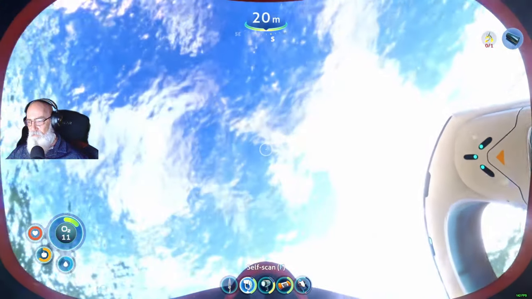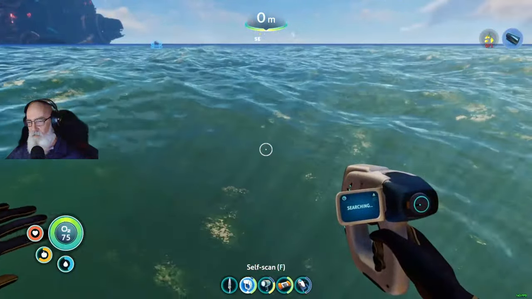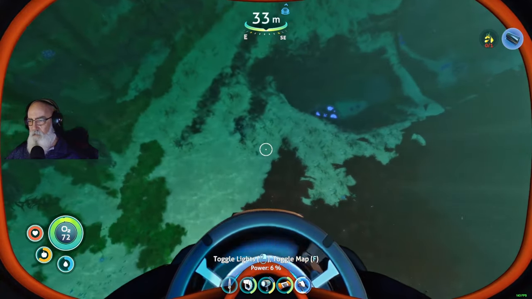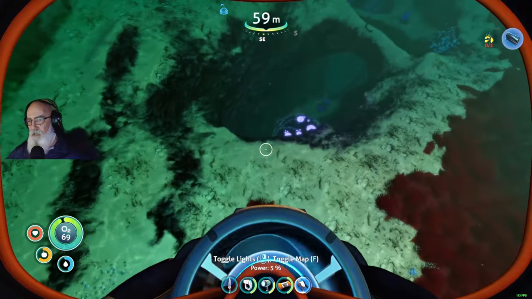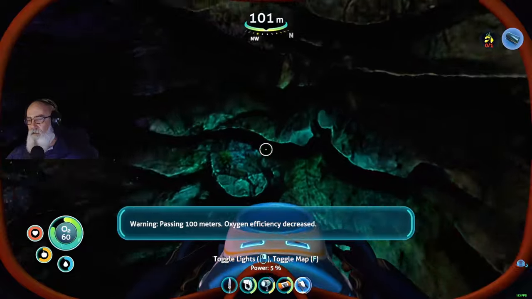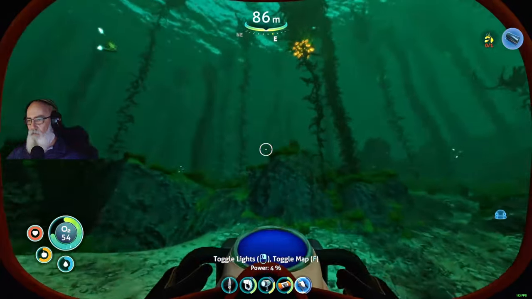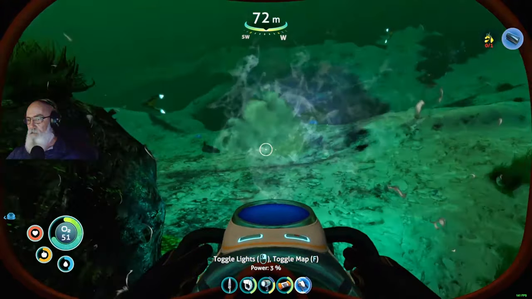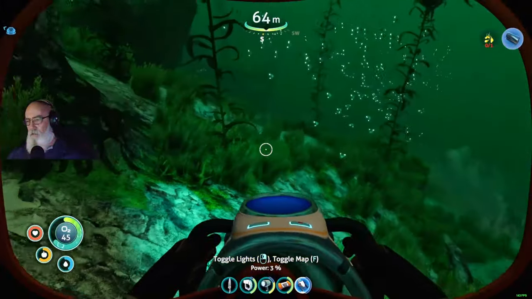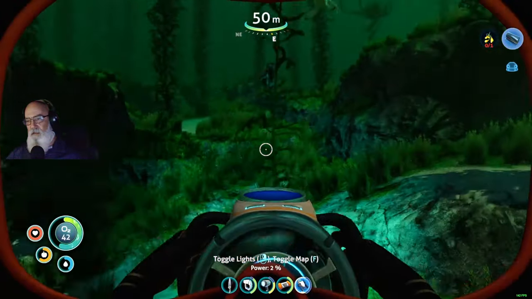That's a long swim up. That air bladder works the best. Another part of the cave. Passing 100 meters. Oxygen efficiency decreased. Whoa! Just kind of swinging by here.